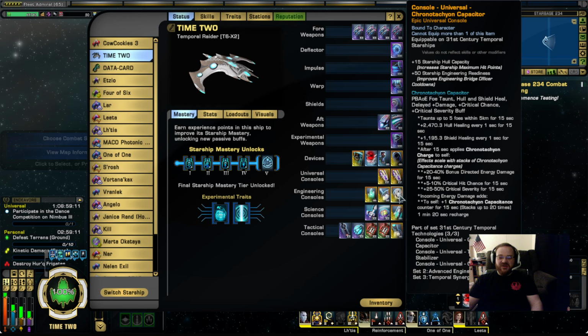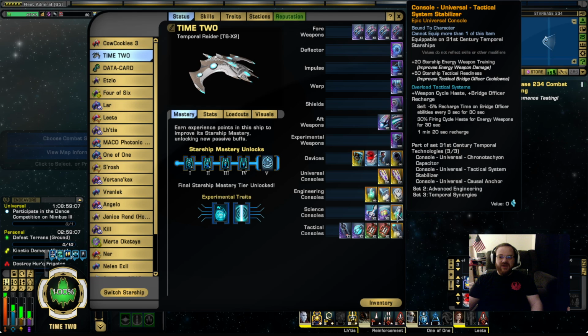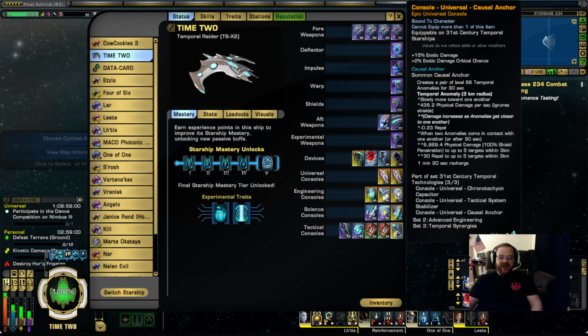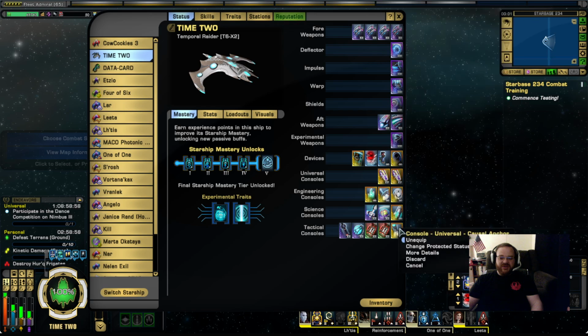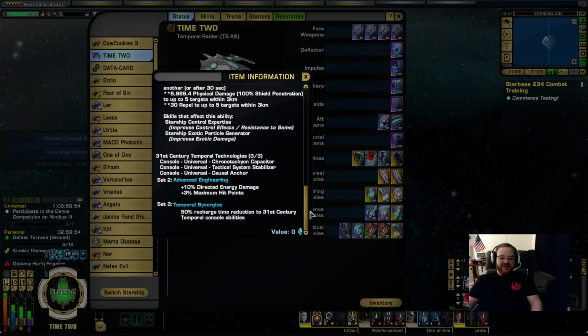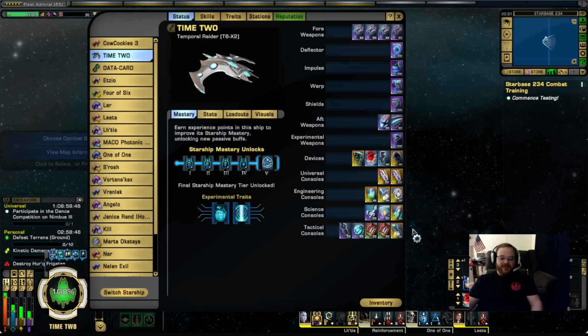It is the Chronotachyon capacitor, the tactical system stabilizer, and the causal anchor. All 3 of those help each other, and then increase your damage, hit points, and recharge time, and reduce the recharge time of all of them. I figured I'd just throw all the temporal stuff on here just like I did before.